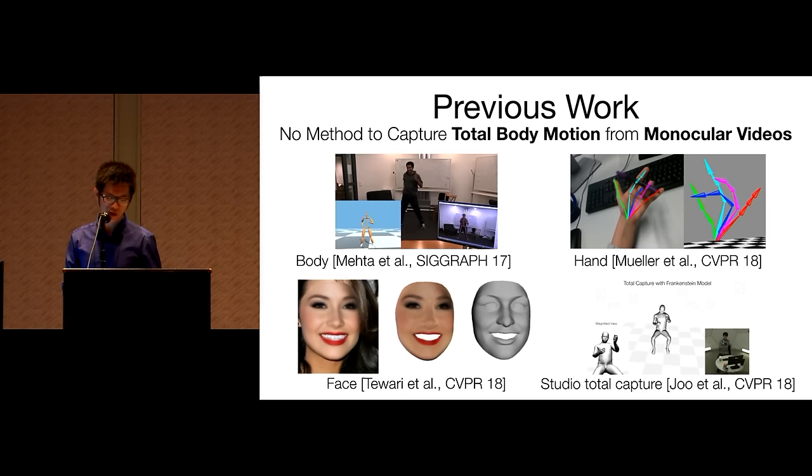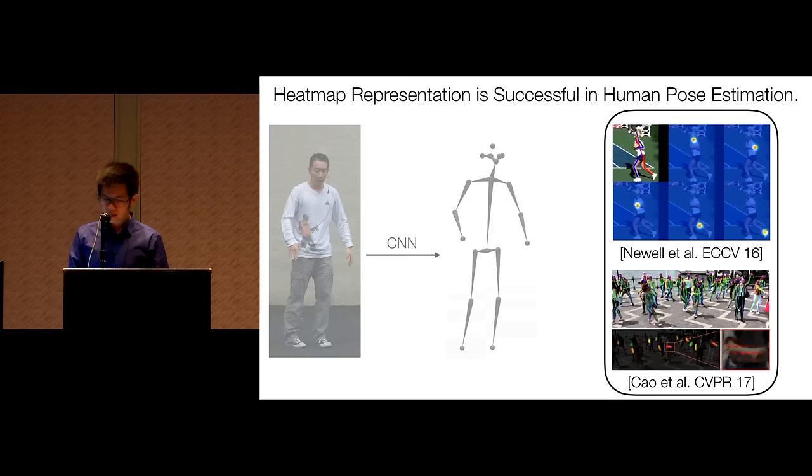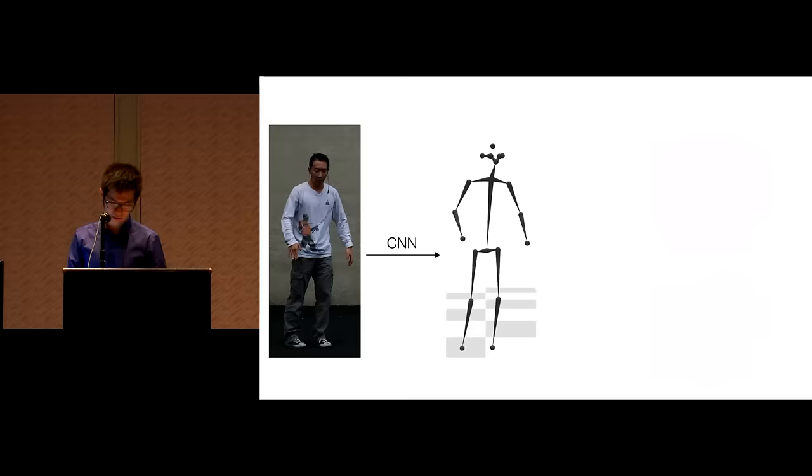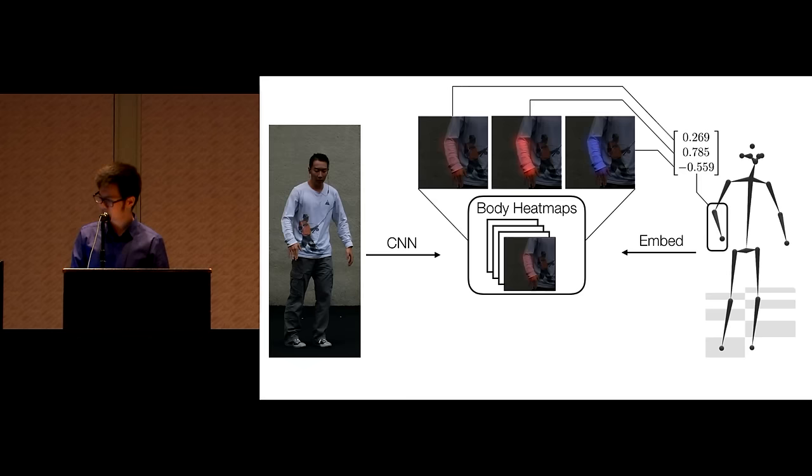Given an input image of a person, a straightforward idea is to directly regress his 3D joint coordinates with a neural network. However, heat map representation has been extremely successful in previous methods of human pose estimation. Inspired by this idea, we also embed the 3D skeleton in a heat map representation. For a particular bone in the skeleton hierarchy, we define its orientation as a unit vector from the parent joint to the child joint. This vector is embedded in a three-channel heat map in the pixel regions of that bone. We call this representation part orientation field. It is also used in a very recent literature by Luo et al.